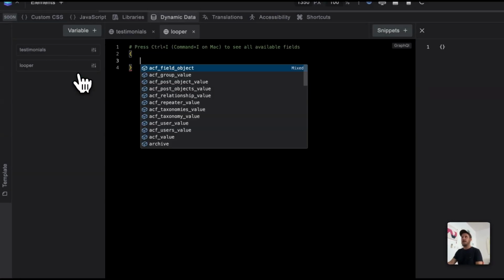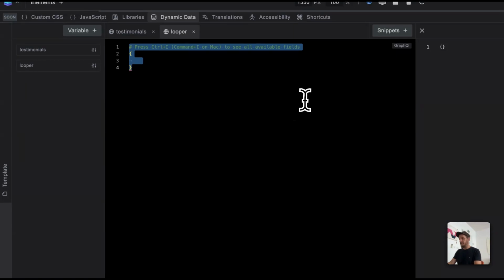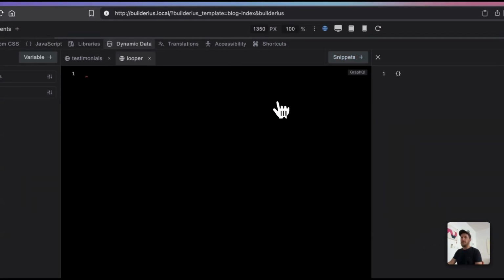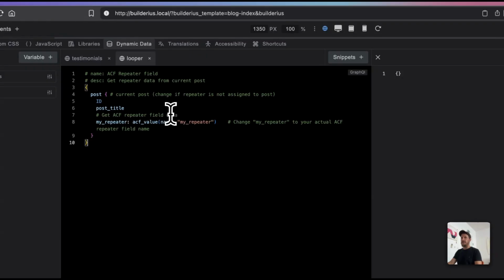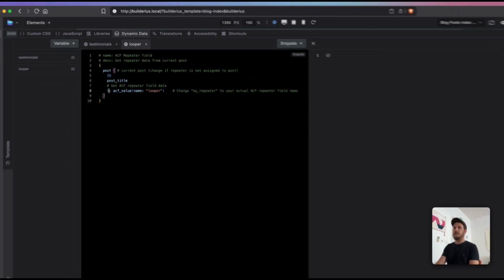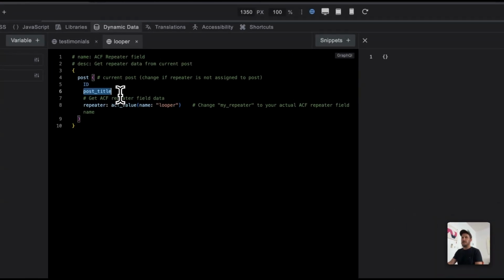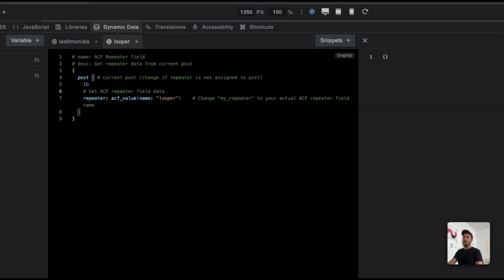Okay. And then inside I could now type it, but why would I do that? I'm going to just go to snippets and choose the repeater field. I'm going to paste inside. I said I called it looper. And let's do it also here. Repeater. And post title, I shouldn't need this as well.